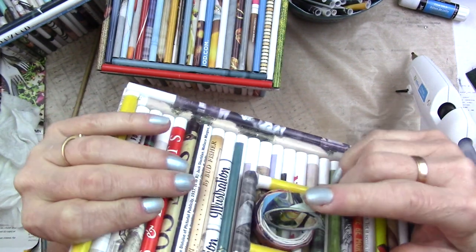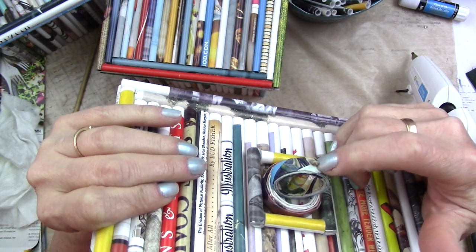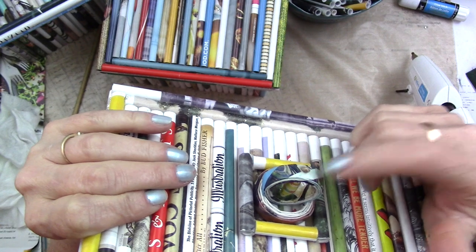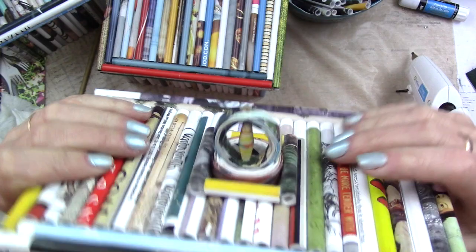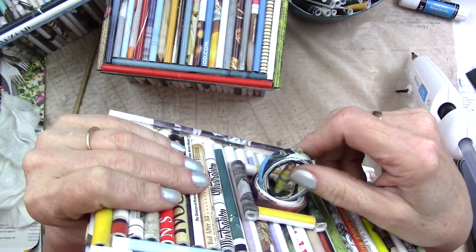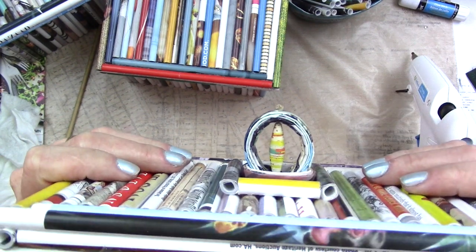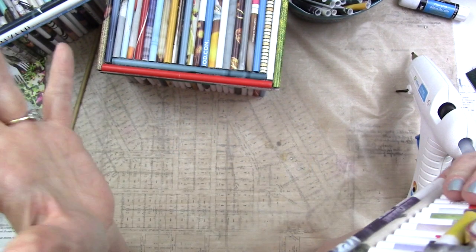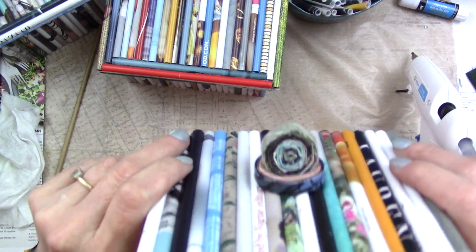It's the construction, because I ran a string through the middle and I had to use a Dremel to drill through this. Pokey tool just does not work. That's a lot of paper going on right there. And making it thinner didn't work, because then it was all flimsy. So yeah, I love this, but I found one that I'm also liking that I'm going to show you that still looks very cool, but it's just not quite as fussy as that. And that is this one.